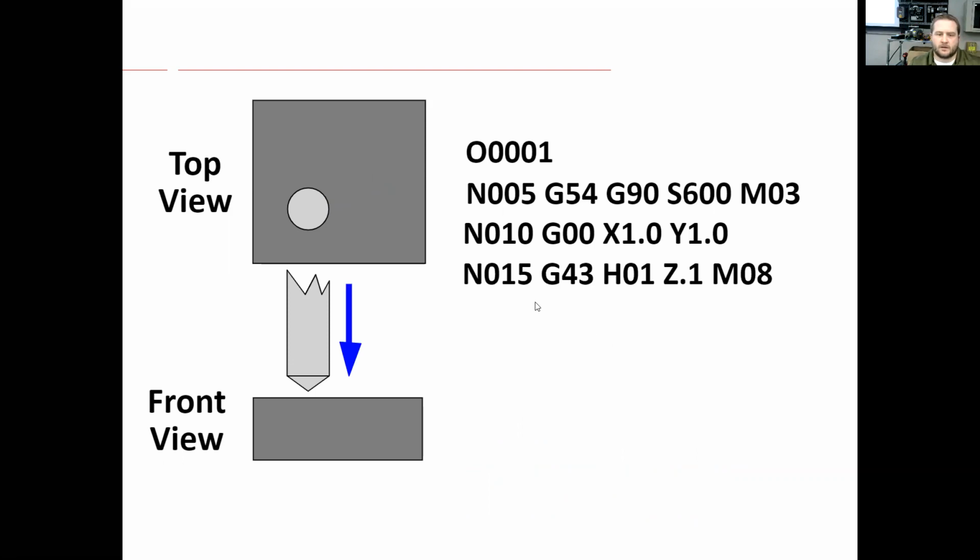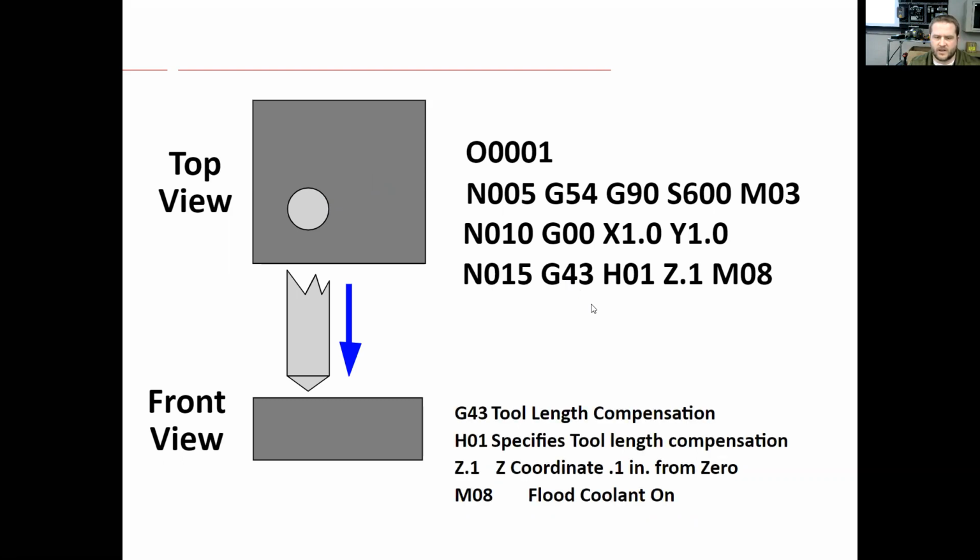Okay. Number 15. What do you think G43 means? Tool length compensation. I'm not really sure what that means, other than to tell it exactly where the tip of that tool is. Which you would probably have to use if you didn't initialize it like you were just saying. Kind of like when we did tool frames with the robot, told exactly where that thing was. The default was right in the center of that end effector.